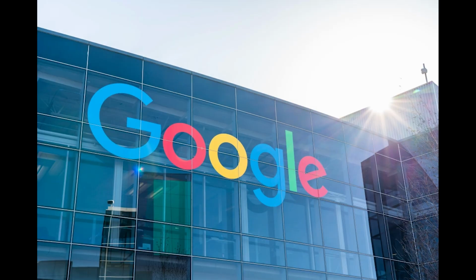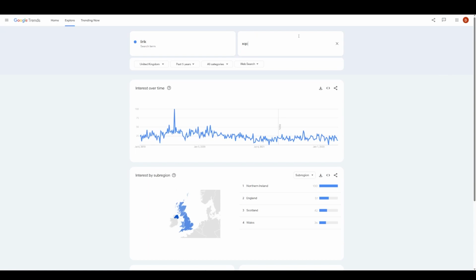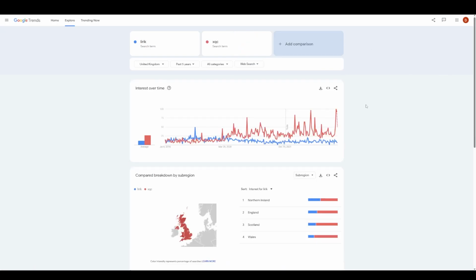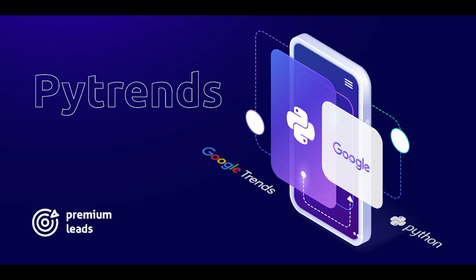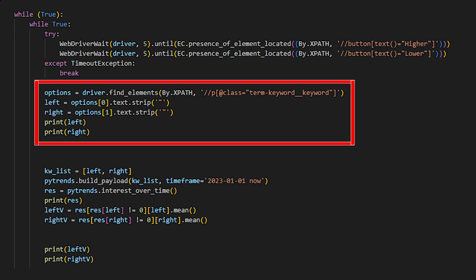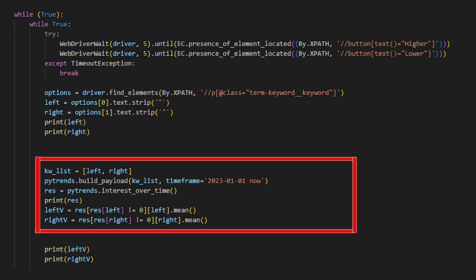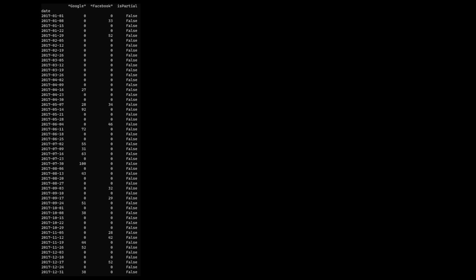So I got to thinking, and then jumped on the first thing that came to mind. They must have got the original data from Google, so let's just use the Google Trends API to tell us which word is more popular. For this, let's use pytrends. It's a library literally built for using the Trends API. So now, let's extract our two keywords, put them into a payload, and compare their interest over time.